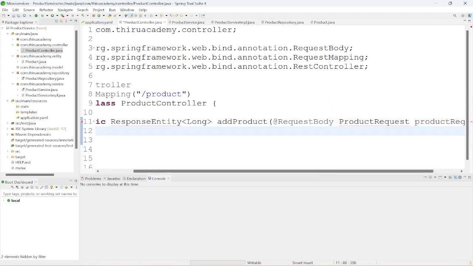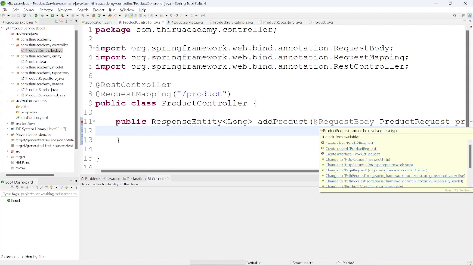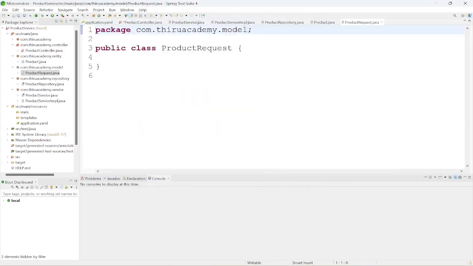Yeah, here we don't have the ProductRequest class. We'll create ProductRequest under the model package. Model or POJO, anything is fine. I have already created model, right? So that's why I'm using the same package only.